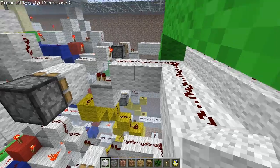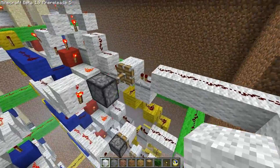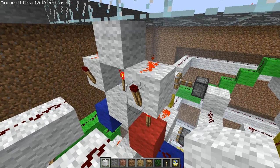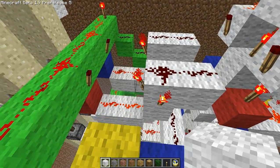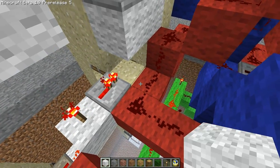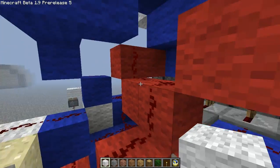So say you press the bottom middle button — this input would be sent through right here, which it already is on, and that's why this piston is retracted. The input would travel through and up to this repeater right here, which would then set off this torch, turning on one of these two torches. This relay design I copied because I was looking for a really compact one, and it is pretty amazing. After that, it gets sent through these two RS NOR latches. One of them will be locked, and because of that, it will set off one of these pistons, which then pushes up the signal to up here. If it's an X, it would send a signal through this wire and the X torch pistons would pop up. If it's an O, it would pop up a piece of sand right here and send the signal through that.